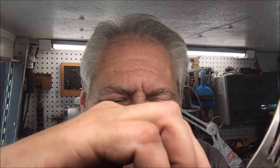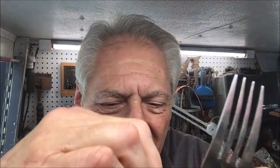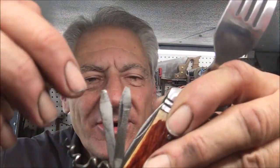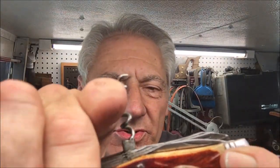Cleaned up all of these other, you know what these are. There's a screwdriver and a file, and then a little leather punch here. They're all in pretty good shape. About this corkscrew, he says it's okay, you probably never use it anyway.